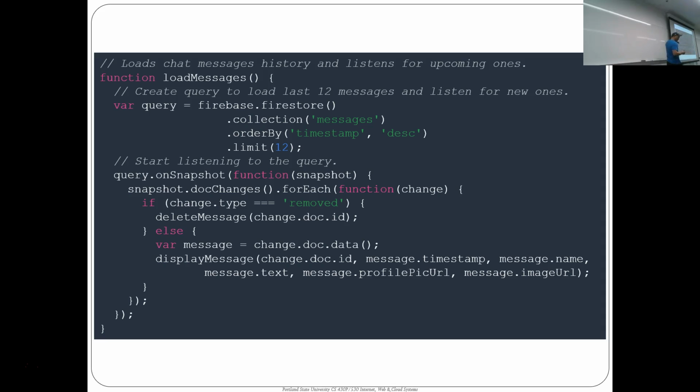This is a little bit more complex, if you can see this. It's going to query your collection called messages. It's going to sort them by timestamp in descending order, and it's just going to take the most recent 12. And then this registers the callback to change the UI on the front end. I'm not going to get into this, because if you are taking the full stack course, this is just doing the callback to update the UI without having to reload the whole page. Okay.